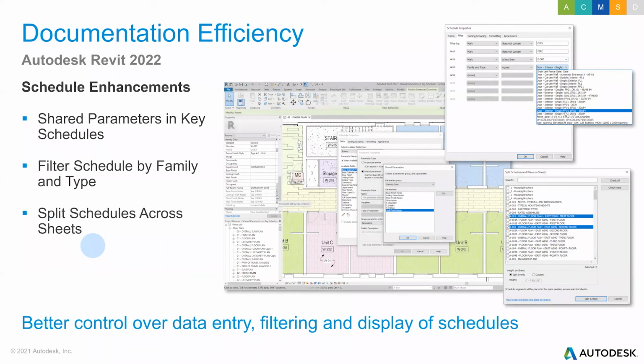Whilst still talking about schedule enhancements, they've now included shared parameters in key schedules. Now, key schedules is one of those more limited and almost rarely used types of schedules. Without actually having the ability to show you a live example here at the moment, if you don't know what a key schedule is, think of it as a schedule that's then placed into another schedule.